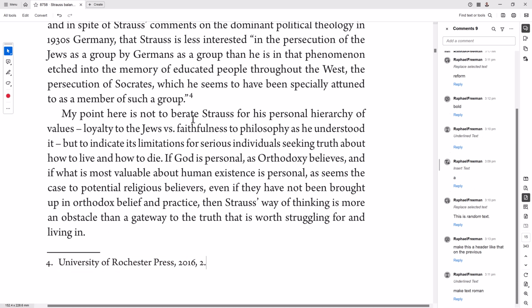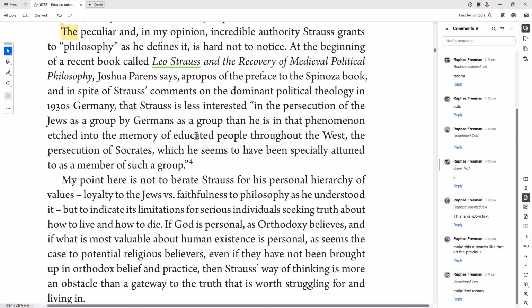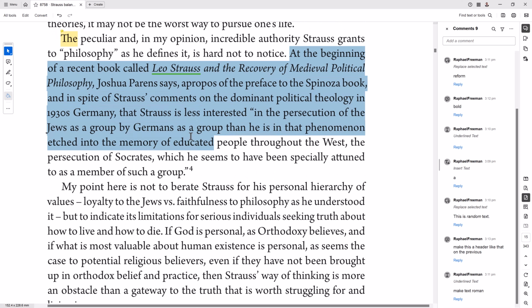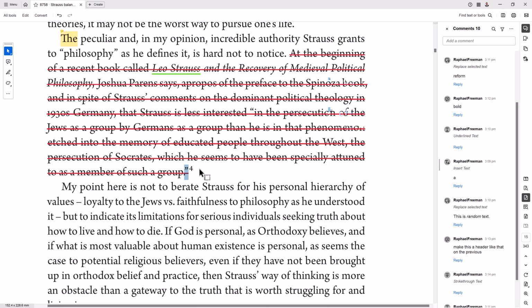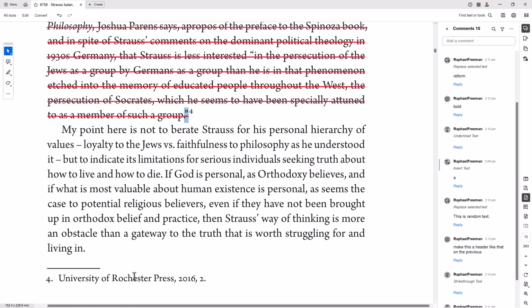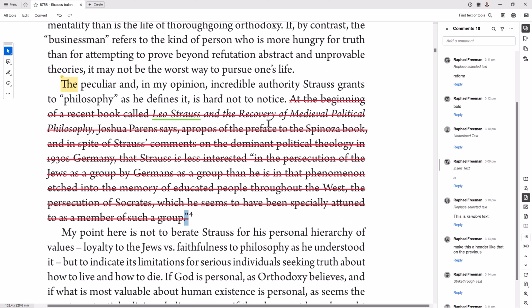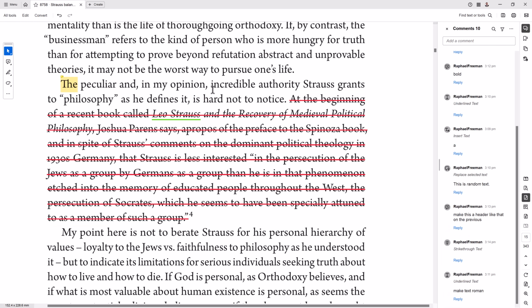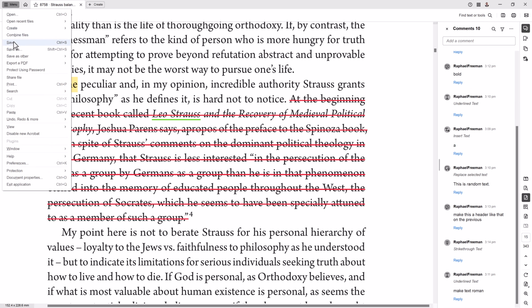But also make sure that if you're going to delete text, let's say I want to delete all this text, be very careful to include that close quote, but not that number 4. Otherwise, that number 4 will get deleted, and that means so will the note below. So that is basically everything that you need to know. When you're finished with this, we have two options. We can just press the save key. There's a save to computer, Control S, or we can go to the menu and press save.